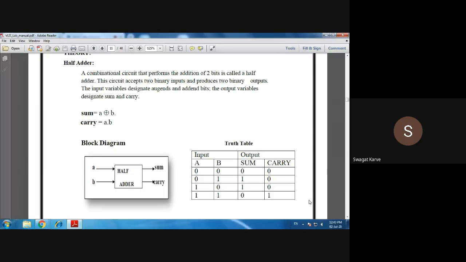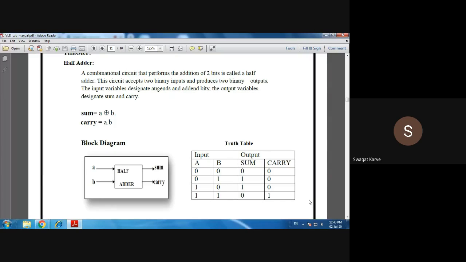Now whatever we have learned in unit number one, in this unit we are going to apply, actually. We are going to write VHDL code for different sequential and combinational logic, right?